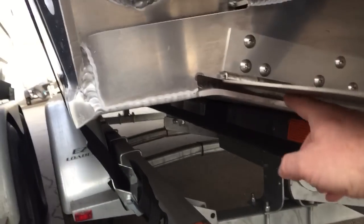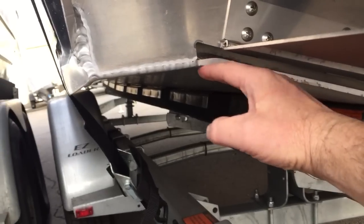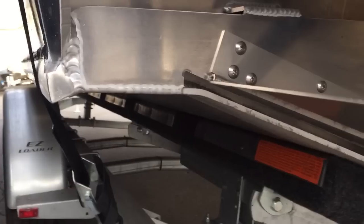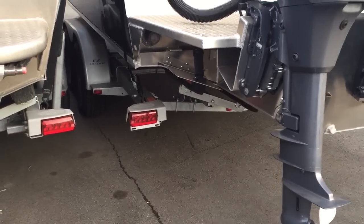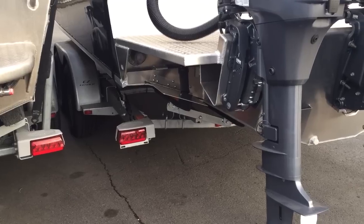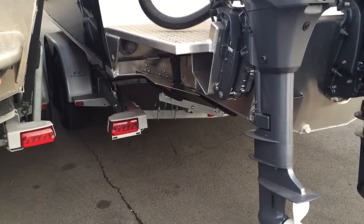The reverse chine is this piece right here. We have the V running up and then it kind of bevels out here, levels out, and this is providing stern lift at the back of the boat. It enables the manufacturer to taper the V earlier in the process so you get a better riding boat. It enhances stability both at rest and on plane. The boat corners flatter. You don't have to use the trim tabs near as much — you just get a lot better performing boat.